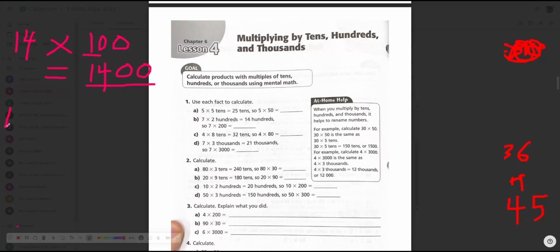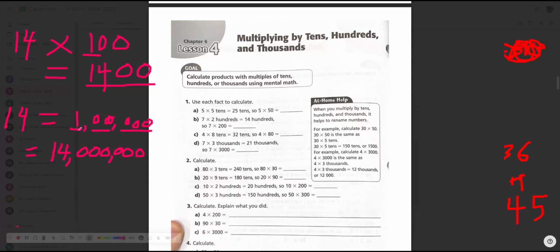You could do the same thing with as big a number as you want. Like, say, I don't know, $1 million. You've got 14 briefcases with $1 million in each briefcase. How much money are you going to have? You're going to have $14 million. 1 times 14 is 14. And then I look at all the zeros. I see 3 zeros. I see 6 zeros. So I'm slapping on 6 zeros. Notice I'm still using commas for every 3 place values to split up my periods so that I can read the number easy. Okay, but there's the strategy right there.